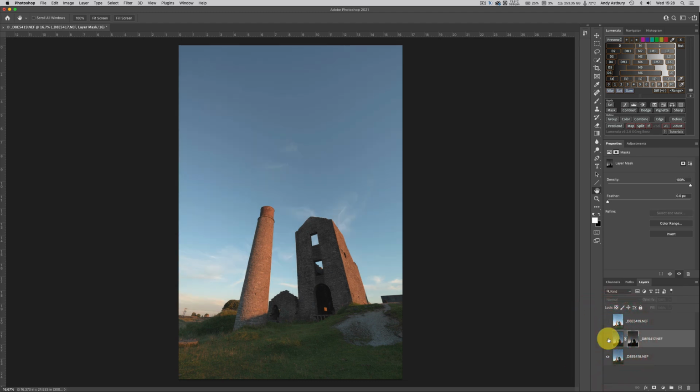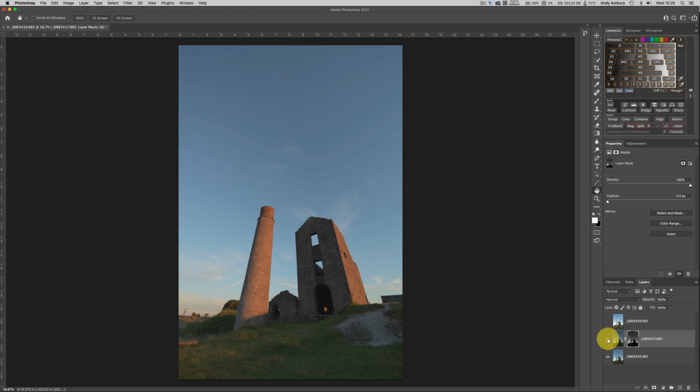Now, really and truly, I only want you to concentrate on the buildings and the things that aren't moving in the image. And so we've done a really good job of blending those two exposures. But all we've done is blend the underexposed frame with the metered exposure. The critical thing comes when we want to blend in the highlights.